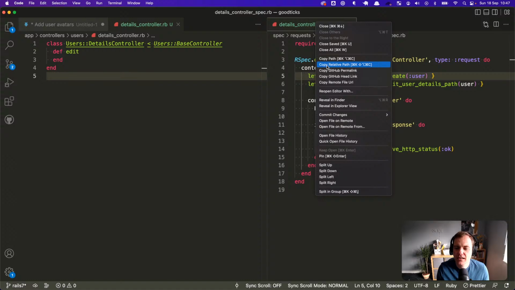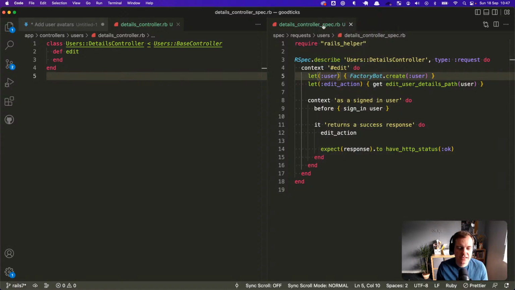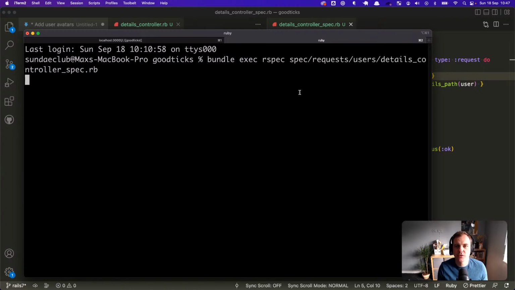I always have to right click and then do copy relative path, but it has a little keyboard shortcut here. But something somewhere in my system is overriding my ability to do that keyboard shortcut, which is weird because I don't have that in many other places.